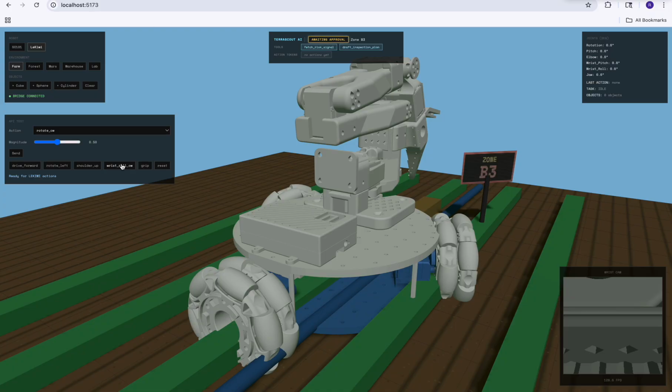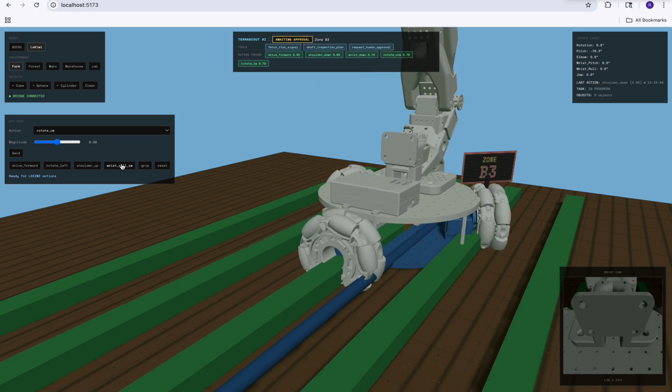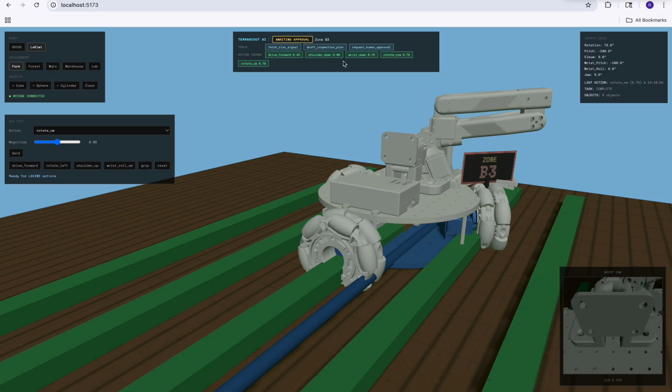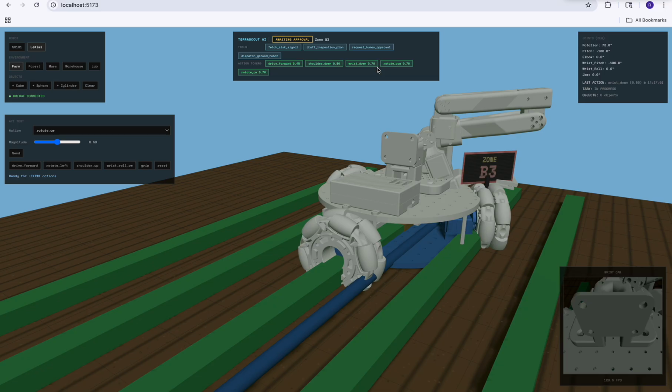So this is our field robo, and you can see it is moving through the B3 zone, and now it will start performing the actions. Now you can see the action tokens being generated by the Gemini Robotics ER 1.6 model, along with the Gemma 4 open source model.